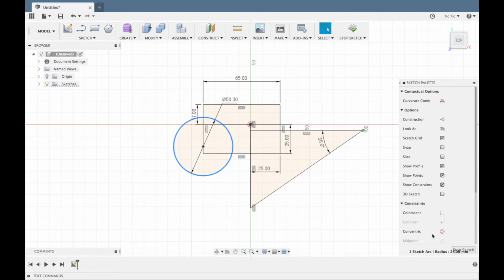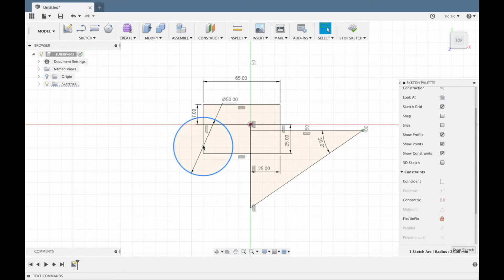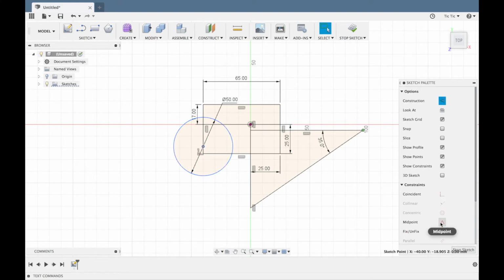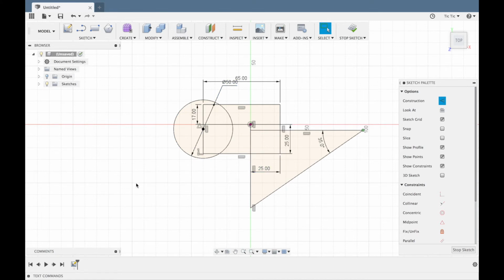If I wanted to move it to the midpoint of that line, I could click on this object here, click on the midpoint, and then click on that line there, and now that circle is fixed to the midpoint. I now have a very confused set of lines and things, but I've achieved my objective of making it so that my constraints have basically constrained the entire diagram.